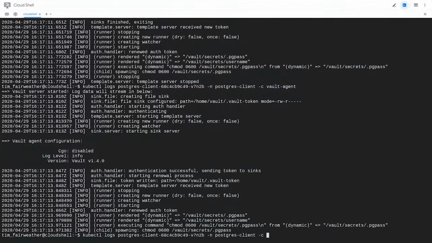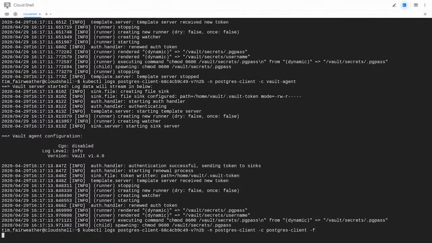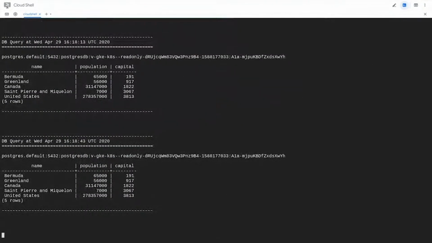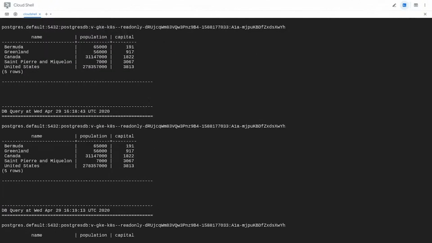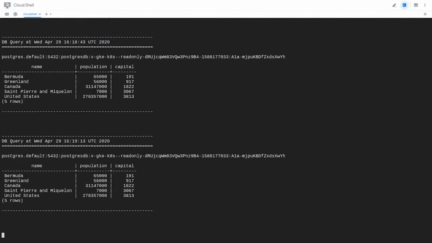And then we'll have a look at our actual client. And now we have successful login. So what I'm doing here is not something you would do in production in the sense that I'm spitting out a username and password here into standard out. But for demo purposes, it works pretty well. So the biggest difference here is we're actually rendering our username and password. We're rendering our PG pass string, and then we're doing this database query. And this is all this container does. Every 30 seconds goes and does a database query.